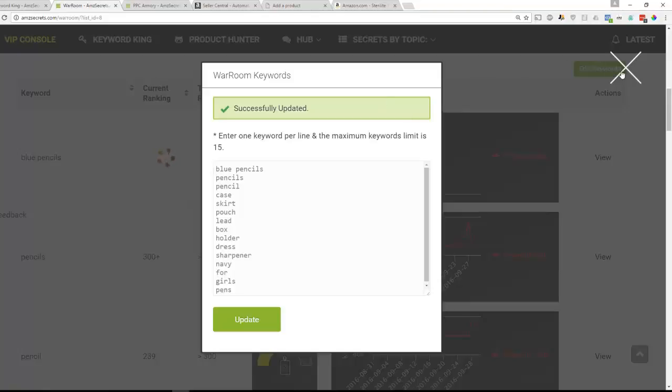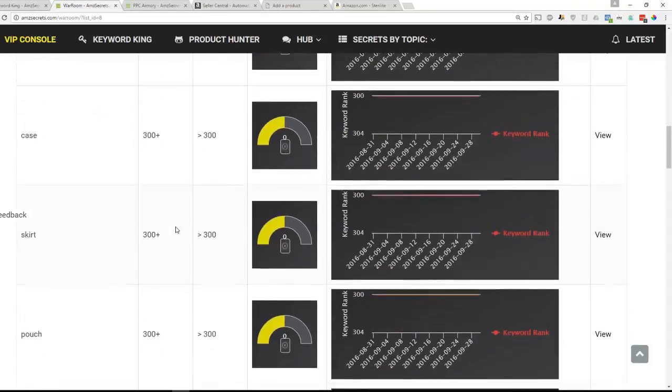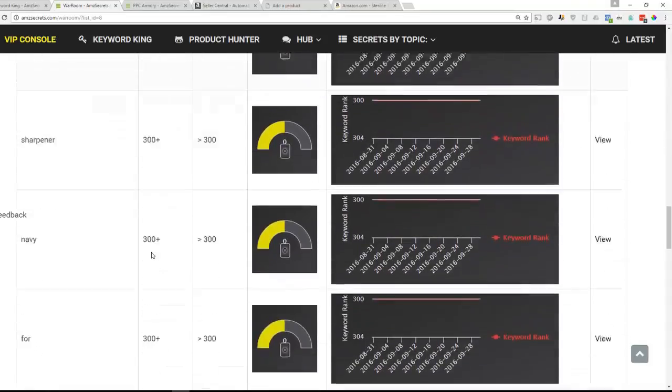And then you can just optimize based on what you've got so far. And this process actually makes a lot more sense than just randomly searching for keywords, because those keywords you're not even optimizing on outside of Amazon. So why would you search where you rank for that keyword? So we believe that if the keywords are in your keyword king, you should understand how well they're performing, and that's what War Room does. And over time, this is just going to keep getting more in depth.